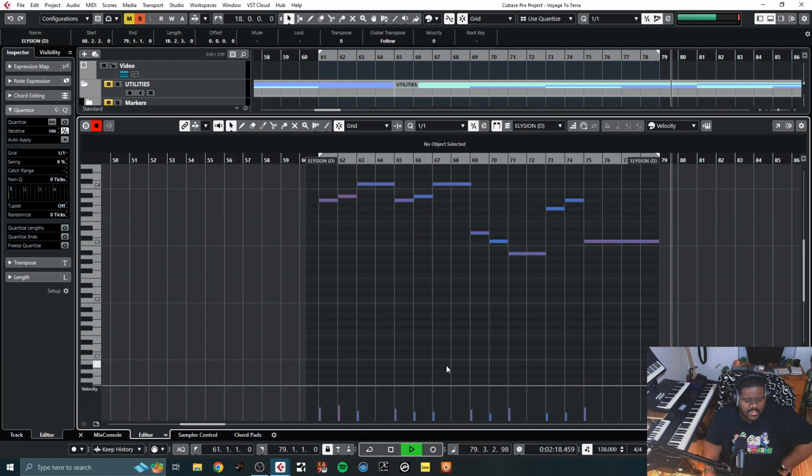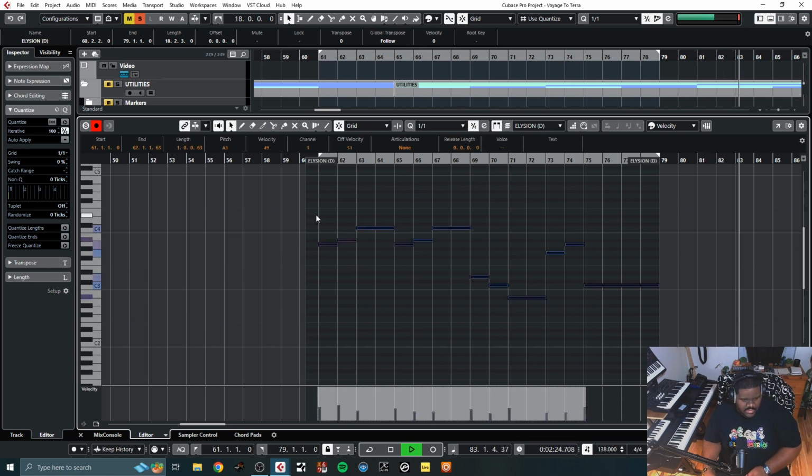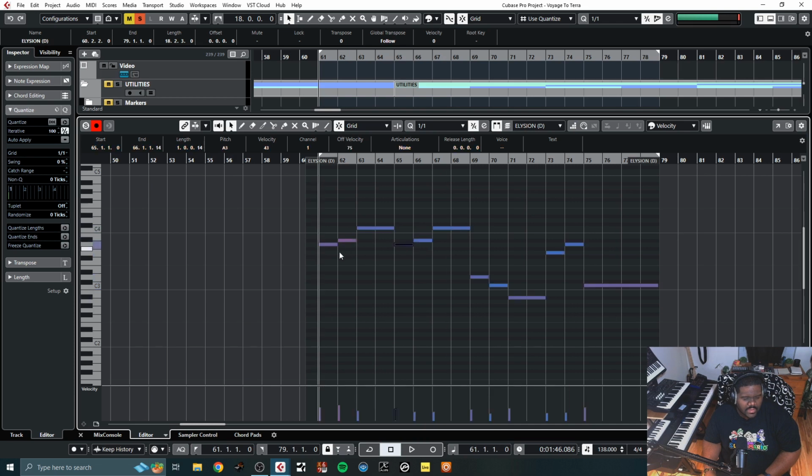Makes me wonder if there's some MIDI issue here, because the notes aren't changing appropriately. Yeah, see, still hanging on, and I'm not sure why.